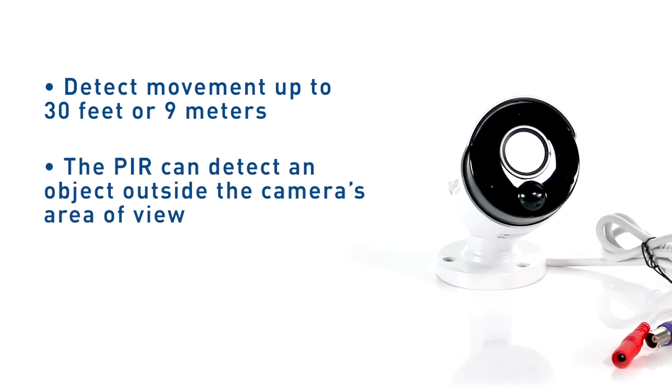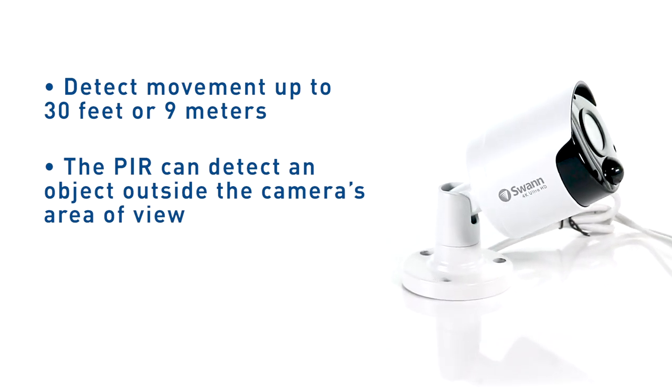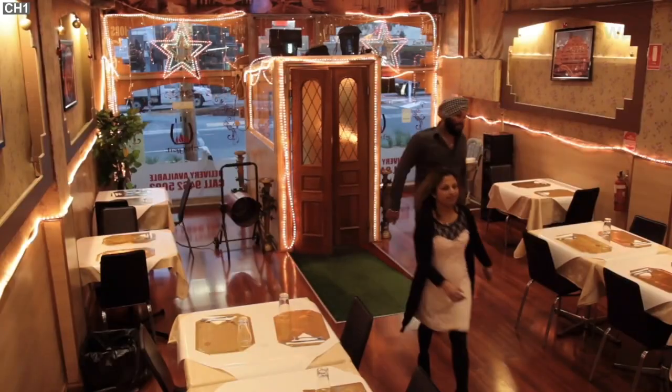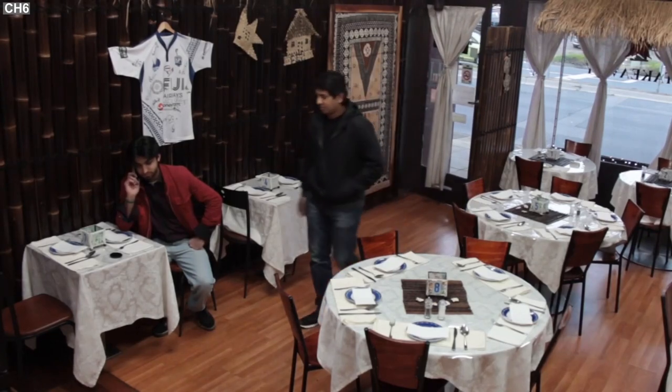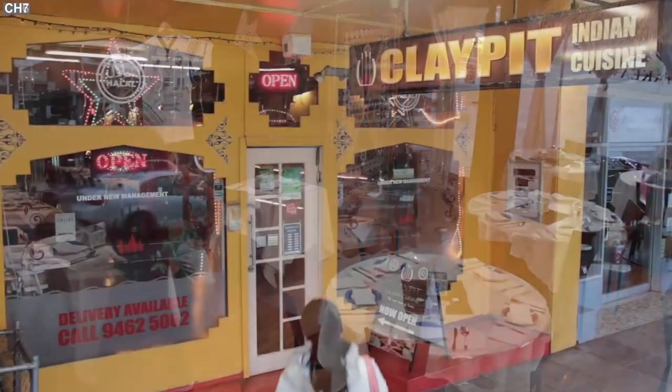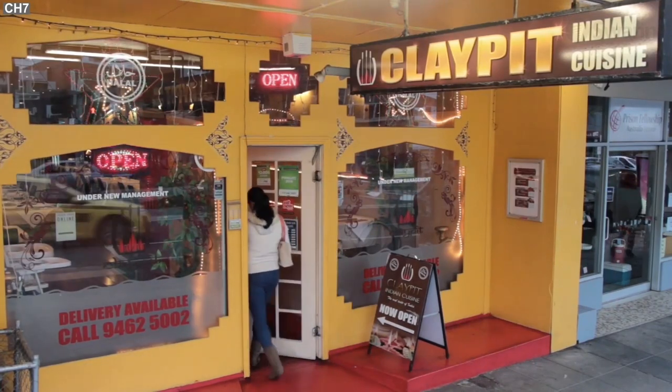Note that the PIR can detect an object outside the camera's area of view, so not everything that triggers the sensor will be visible on your camera. For recording to occur on the DVR, the PIR must sense a warm object moving in front of it, and the image sensor must detect movement in the image. If either of these triggers has not occurred, no video will be recorded.